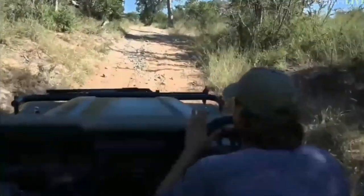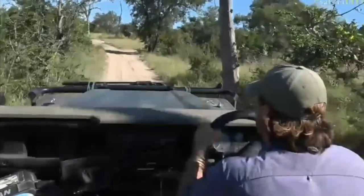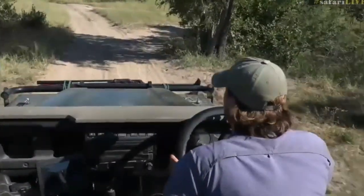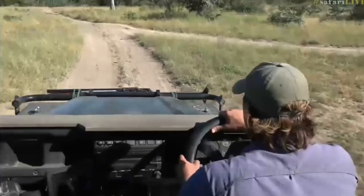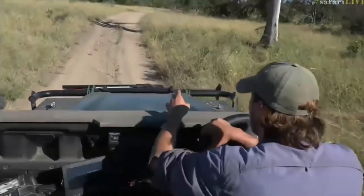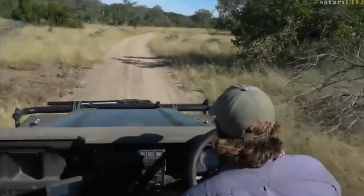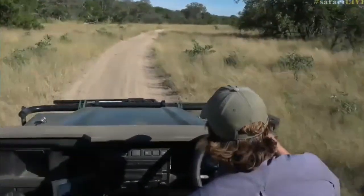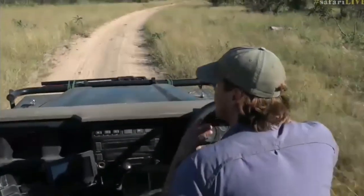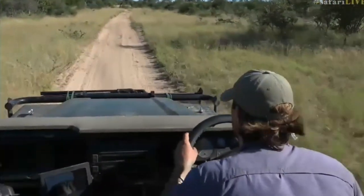With this particular animal we're tracking, it can be quite cantankerous and grumpy, and these tracks are really, really fresh — they can't be far from us. Let's hopefully catch them before the end of the safari. The tracks are still there in the road; I'm not going to stop to show you the tracks, I'm just going to keep going quite quickly so we can catch this cantankerous animal. I wonder if anyone can guess what dangerous creature we're tracking at the moment.